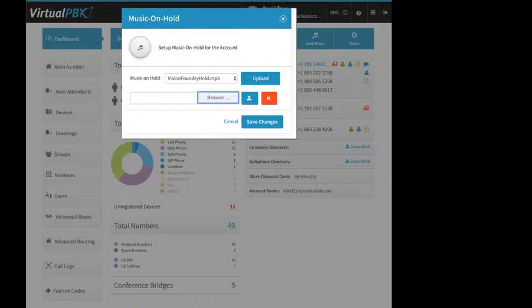Now, music on hold on Dash, this is after a call has connected to one of your users, right? So a call comes in, the inbound caller is hearing ringing. They get connected to one of your staff members, they start talking. Your staff member realizes they need to put this customer on hold. They press hold on their VoIP phone. That's when hold music starts playing.